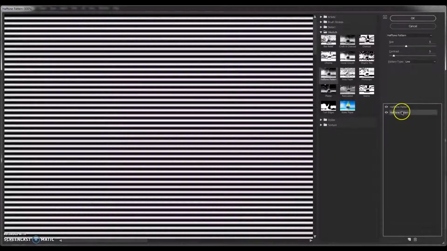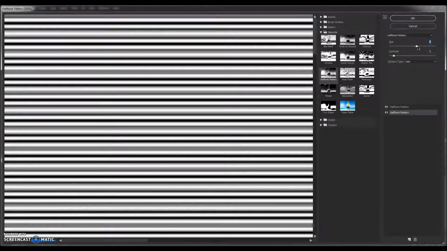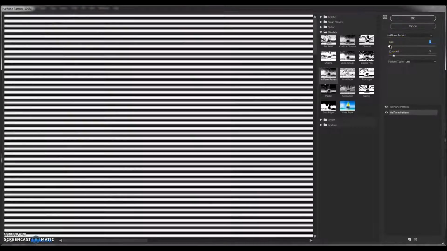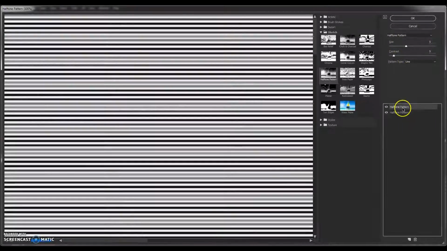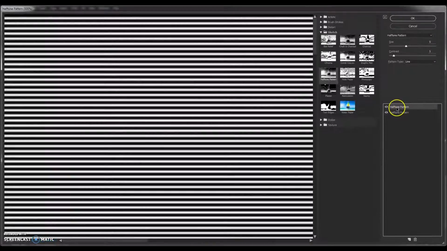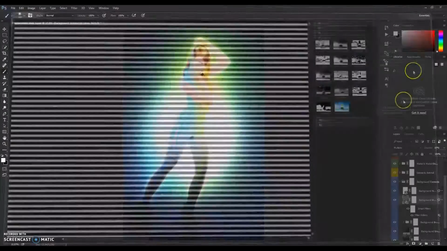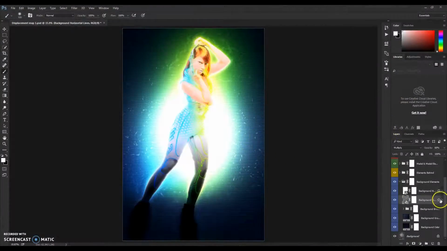You just have to change it for both of these layers here, and change the size of them, or make them smaller. If you set here 5, then go to this other layer and set it to 5 also. That's just an example. So that's how you edit that.